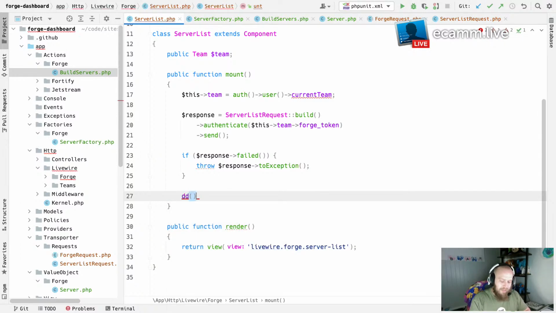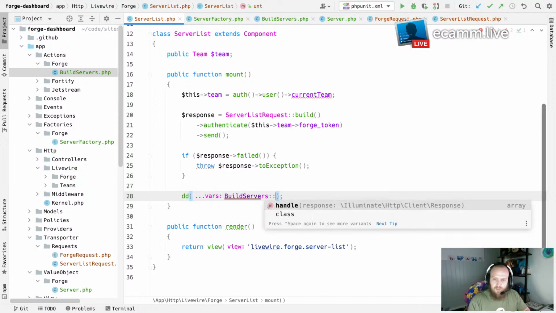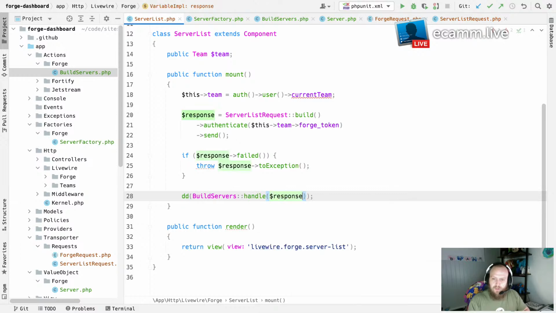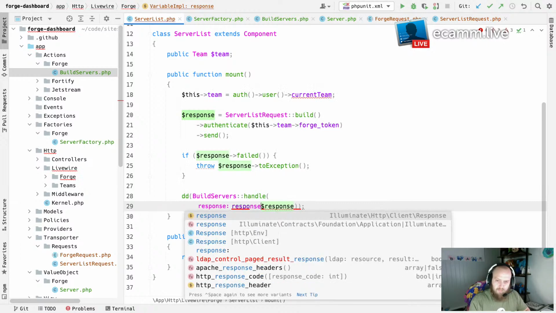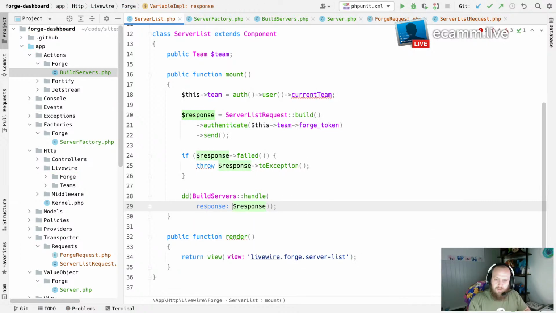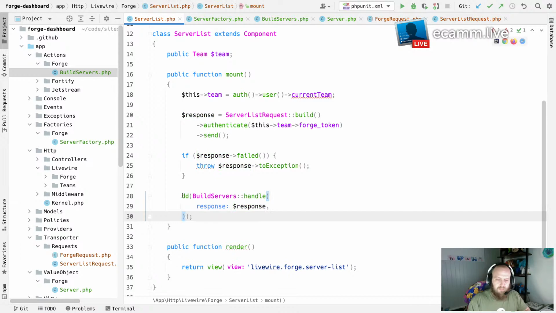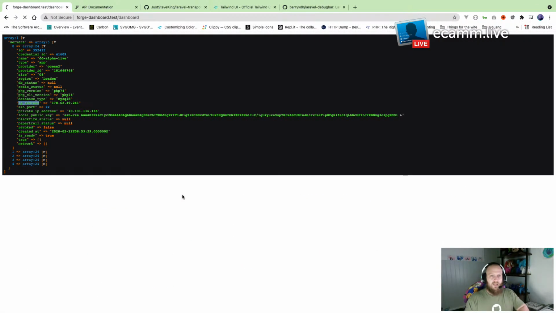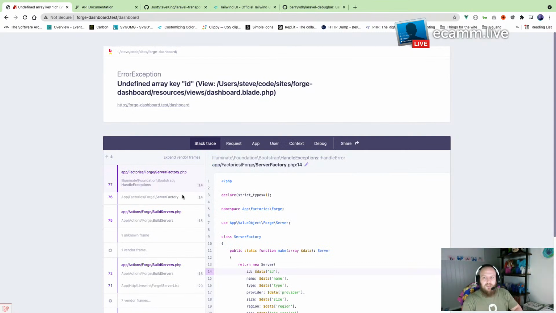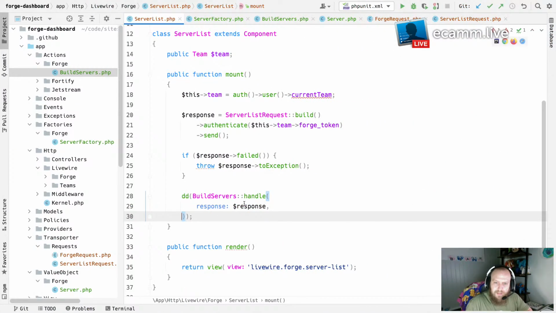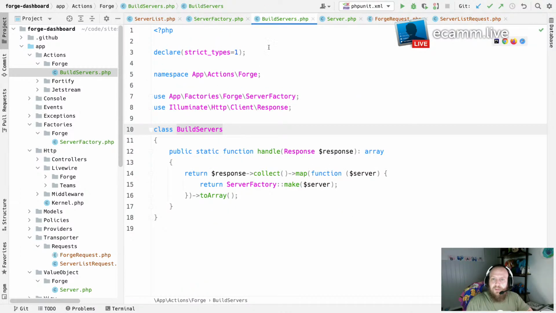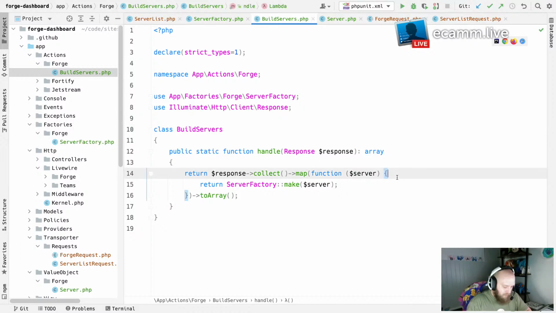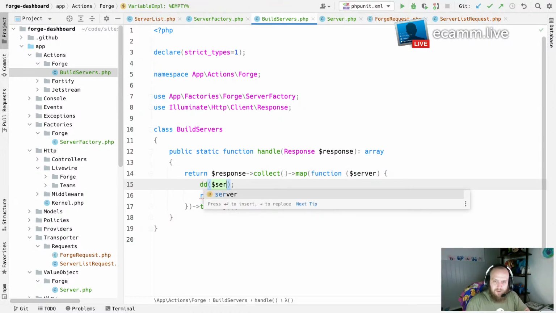So let's just die and dump here. We're going to die and dump on build servers handle. Let's do that. Okay, so handle response. So when we get to build servers response, let's just die and dump on server here.